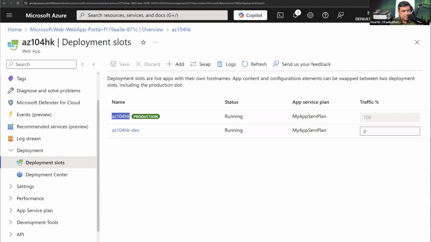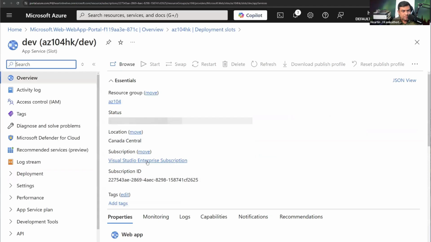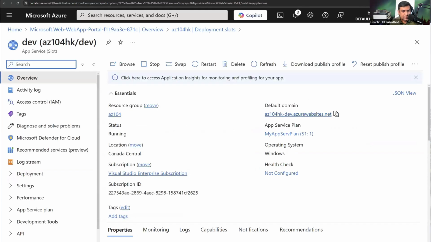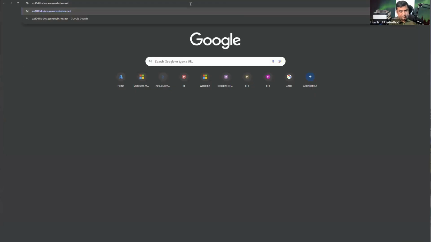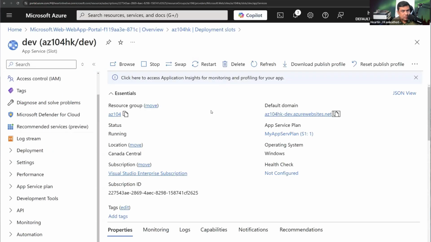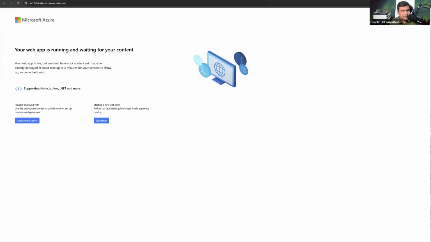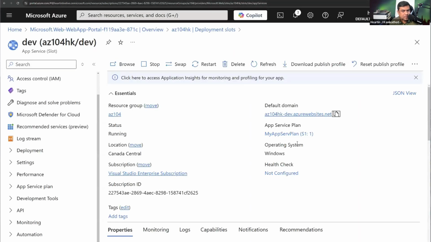Production is the default one where our app is currently deployed. We can actually deploy to this one also. Now, if you see here, this has a different URL, and so now we have two apps. One in a slot called production, which is the URL without any extension like the dev.